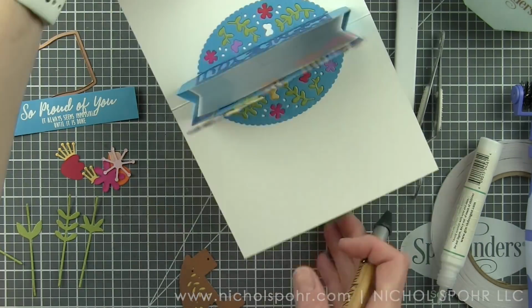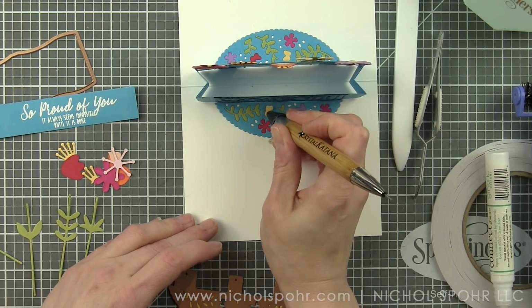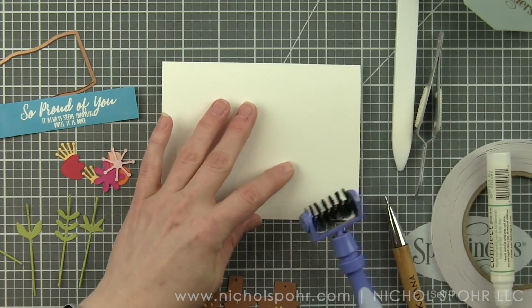A crystal katana or a jewel picker of some sort is fantastic for being able to pick up any of these little pieces and pop them right in place and keep your fingers out of it. Look how pretty that looks. I'm so happy with how that turned out.